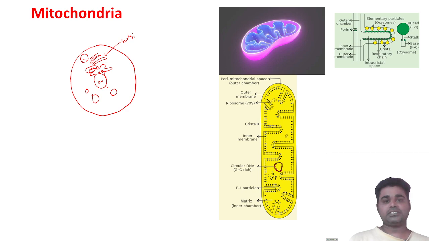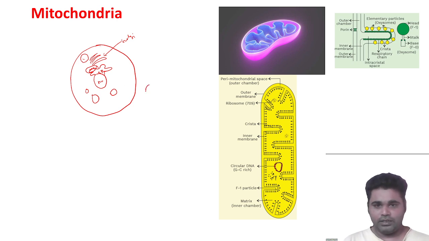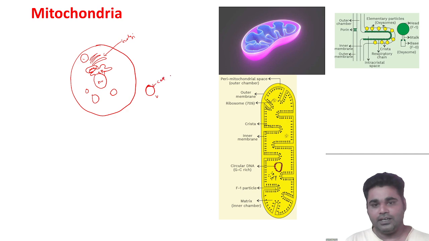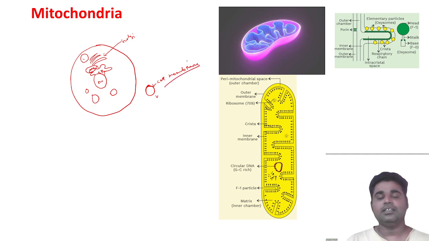So what are the special organelles? Special organelles means, for example, a vacuole. A vacuole is a single membrane bound organelle. Why is it called a single membrane bound organelle? Because let's suppose this is the vacuole and it is surrounded by only one plasma membrane, or the cell membrane. This is the cell membrane. So it is surrounded by the single cell membrane.